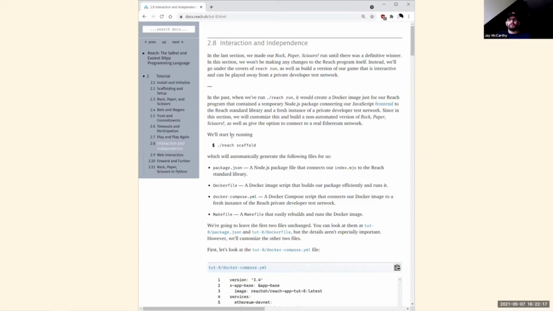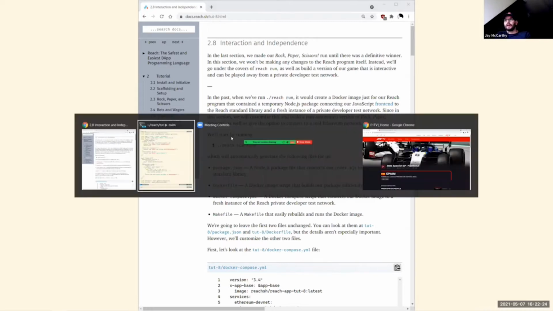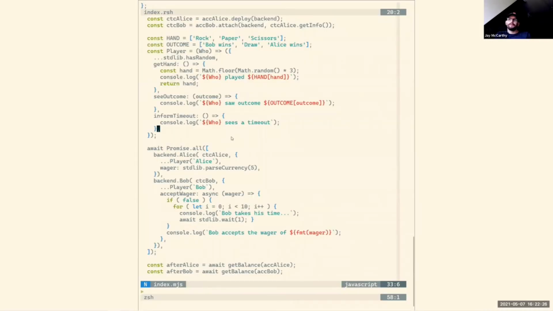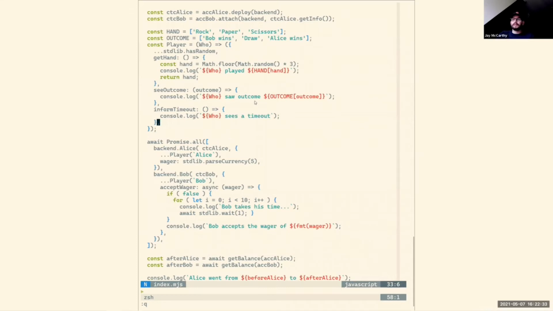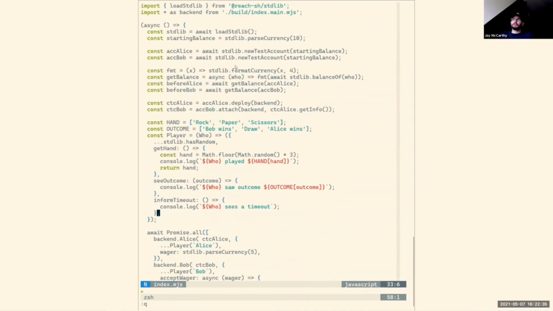Because what we're going to find out is there's nothing special that we need to do to launch the program with Reach with any particular user interface. We're actually not going to need to open up the Reach program again at all. The only thing we're going to be doing is modifying a JavaScript program. And this JavaScript program is just written in plain Jane JavaScript. Now, of course, what that means is that you could embed this program inside of a larger JavaScript application.